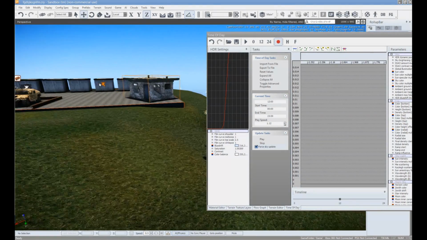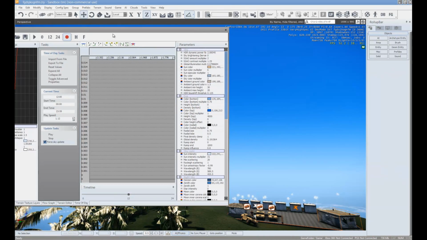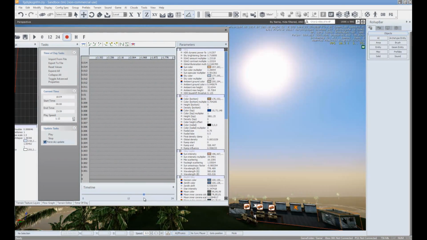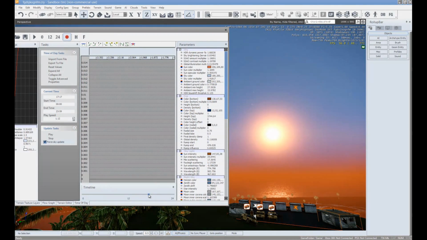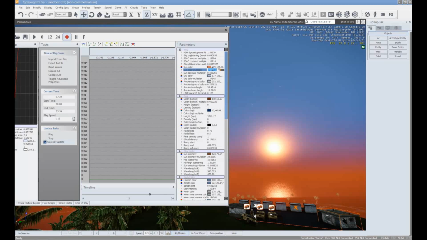So what we're going to do is, you can see the time of day obviously affects the weather and how all this is. If you're even somewhat familiar with Cryengine, you should know this by now. And you know, you can change stuff like, depending on what time it is, we can change the time of day. Well, let's set it to about 6 o'clock or 1800 hours. And then we're going to change our sun color. You know, we can turn it to yellow. You can see how it's actually affecting the things around it, this sun color multiplier.